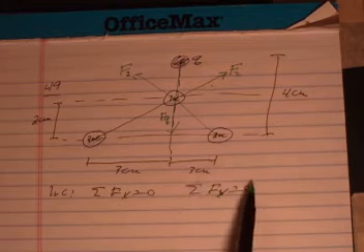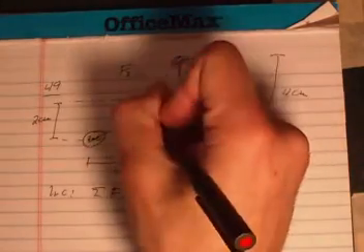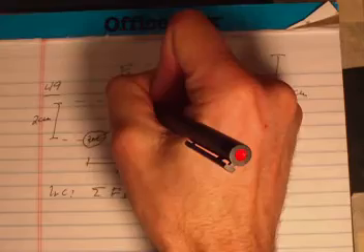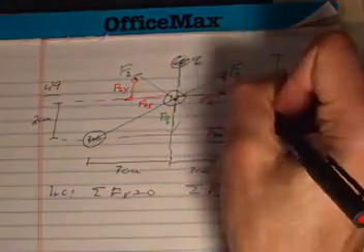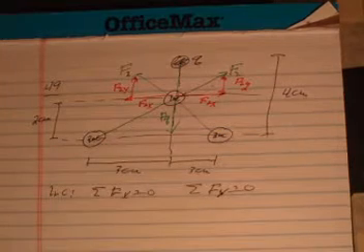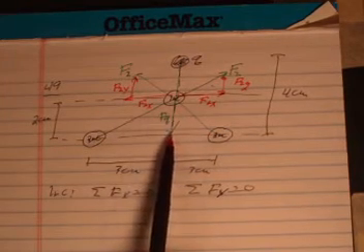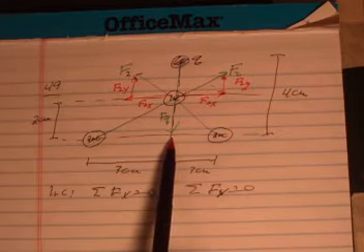Now, in order to use the equilibrium equations, I do need to find the x and y components of all the forces, so I will do that now. F2 here has an x component this way. We'll call it F2x and F2y. Likewise for this F2 over here, it will also have an F2x pointing that way and an F2y pointing up that way. So I identify the x and y forces of these 2 forces due to the 2 nanocoulomb charges here. FQ is all along the y-axis. It's just going to point straight down, so there's no vector decomposition needed there. We'll just leave it in a state like that.